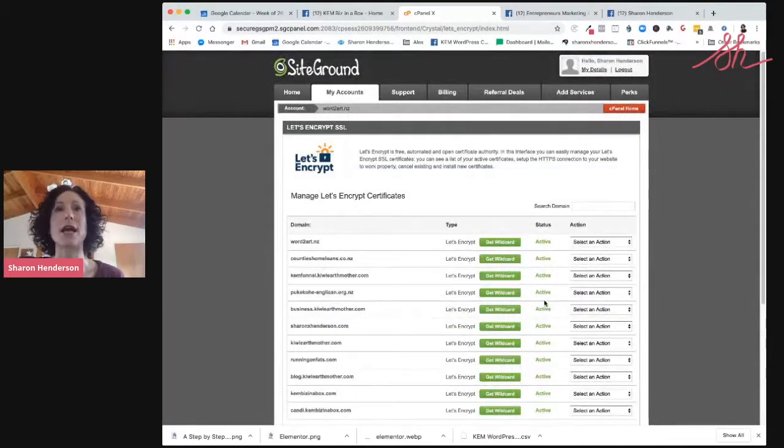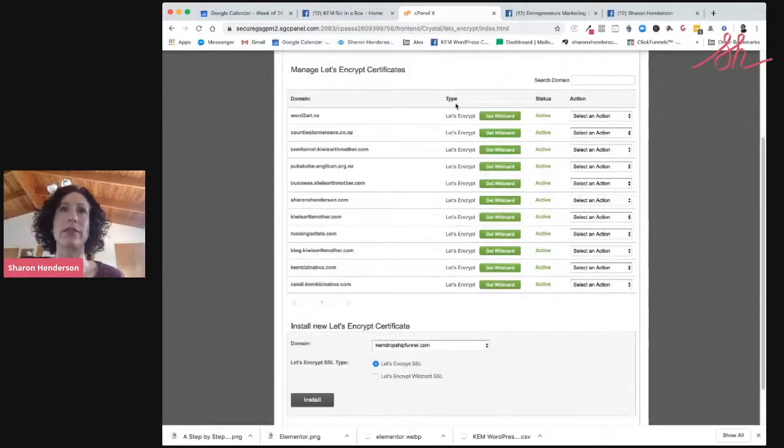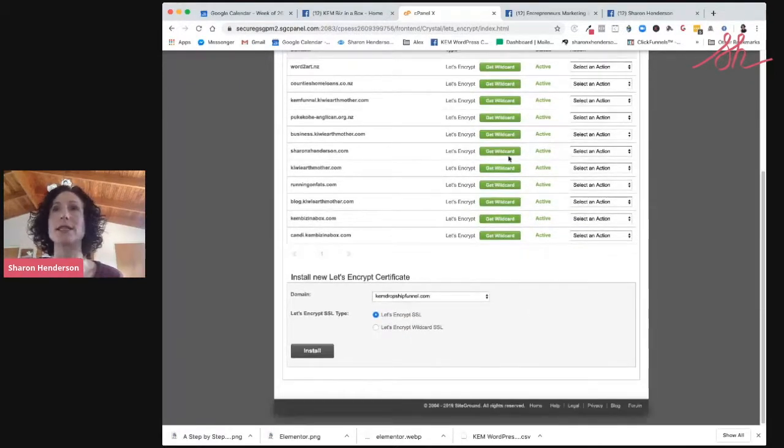All right, and these are all the ones that already have Let's Encrypt installed, all my websites here, and clients' websites. This one here that you see does not yet have SSL installed, and there's a few others there. That's a staging site, and these are ones that I'm not using, so I don't need them to have SSL installed.